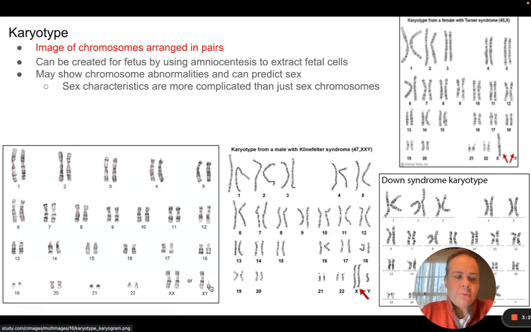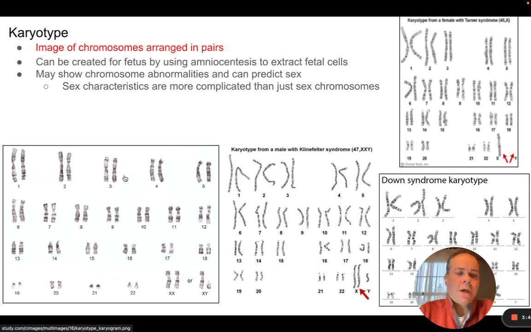The X chromosome is sort of a full-size chromosome, as we can see here. The Y chromosome is actually a small chromosome. It carries very little genetic information in it. And so by looking at these sex chromosomes that are present, we can get an idea about the sex of the child.